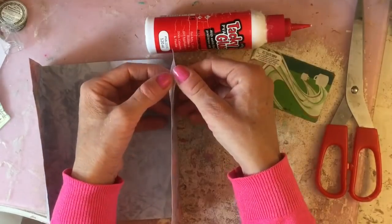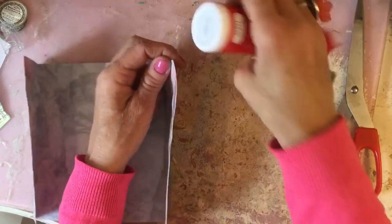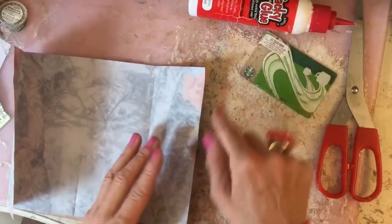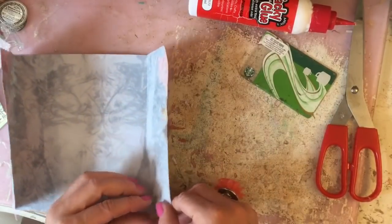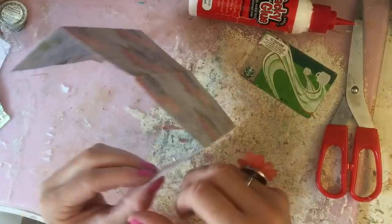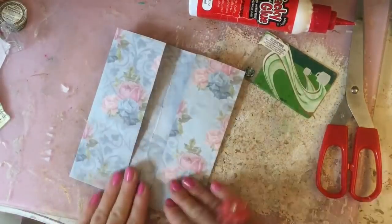So just go along any edges. I mean, obviously, if you made a better job of Mod Podging it, you wouldn't have to do this. But for me, this works fine. Because then I've also not overdone the Mod Podge. So I haven't got that completely Mod Podged feel of my paper. So, right.